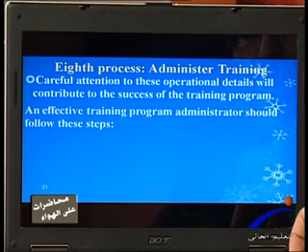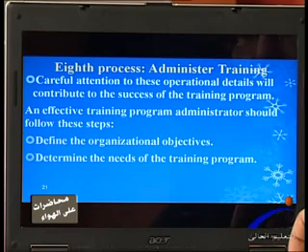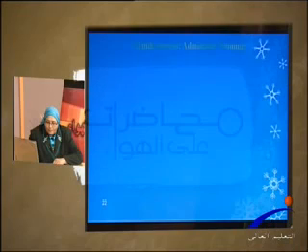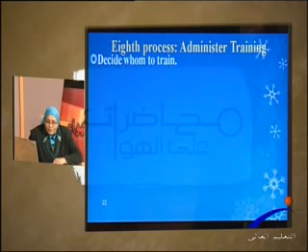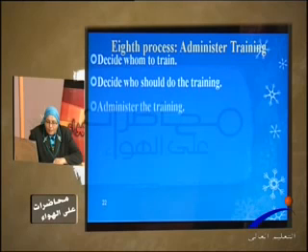An effective training program administrator should follow these steps. Define an organizational objective. Determine the need for the training program. Define training goals. Develop training methods. Decide whom to train. Decide who should do the training.